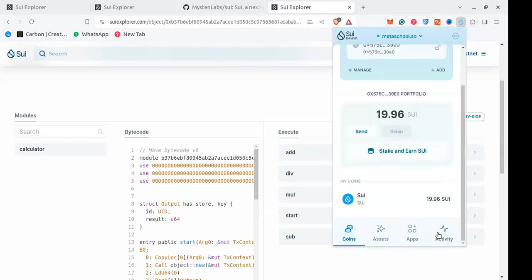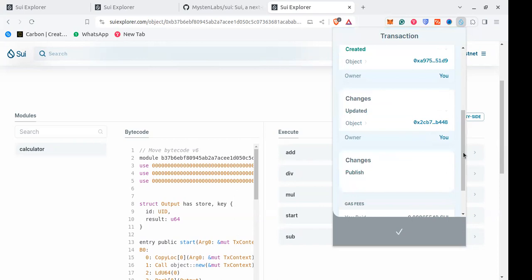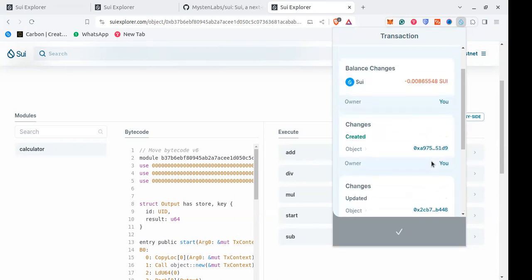Yes. But here, I think this one just got created. Wait.